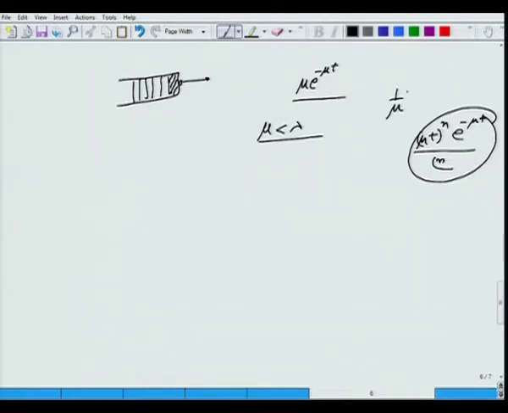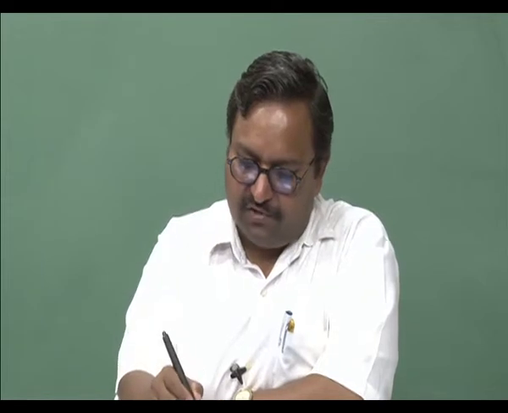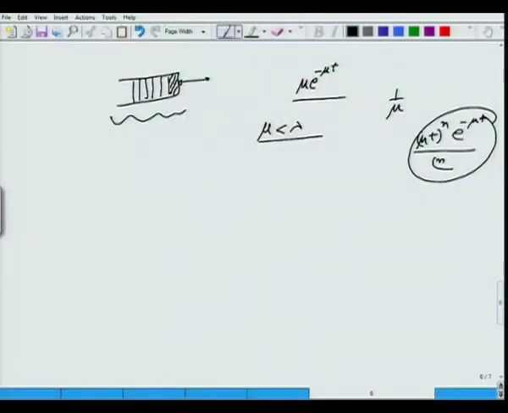So, what you do now is build up what we call a Markov chain for this, and we are going to assume a steady state condition. We define the state of this queue by the number of packets which are there in the queue. So, the first state will be state 0, when there is no packet.